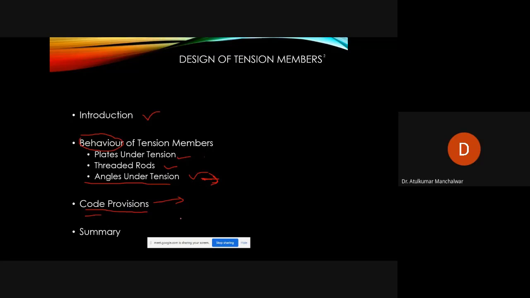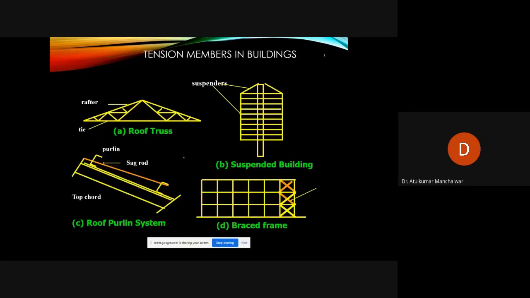So we will start. We'll see what is the tension member first. So here we have some examples I'm trying to explain to you. The most favorable case for the tension member, in which pure tension will generate, is a truss. And truss is subjected to what? It should be a pin jointed truss.